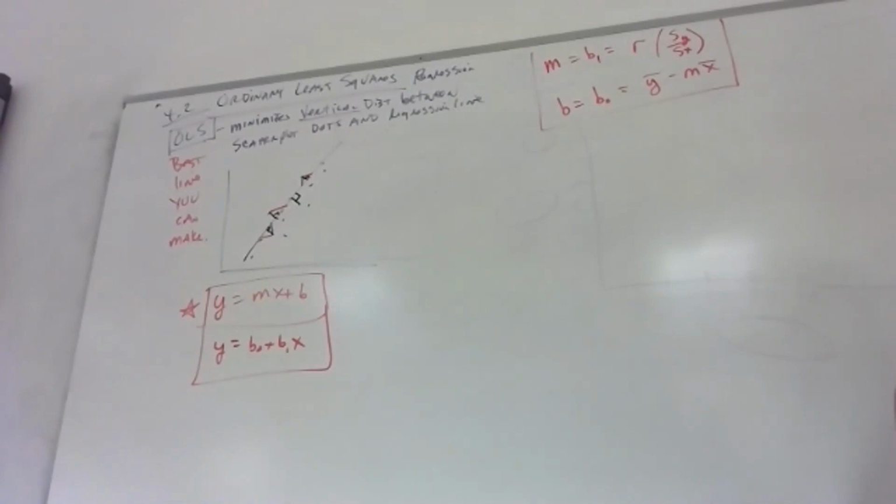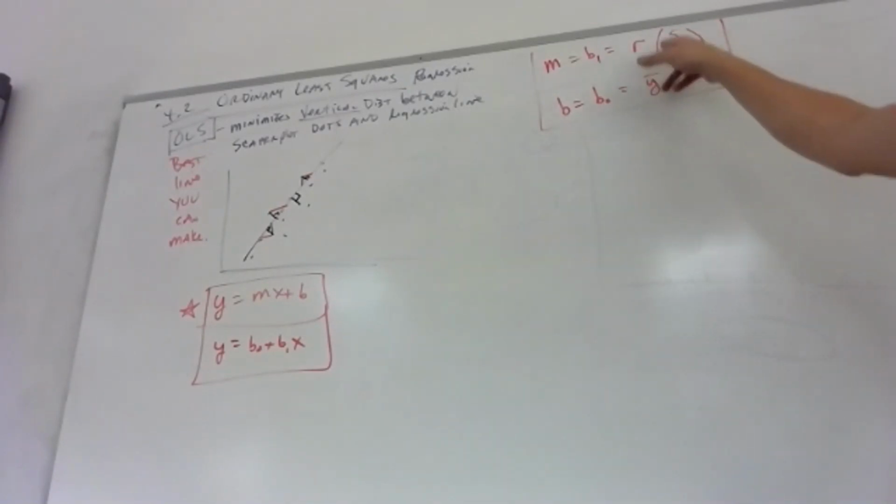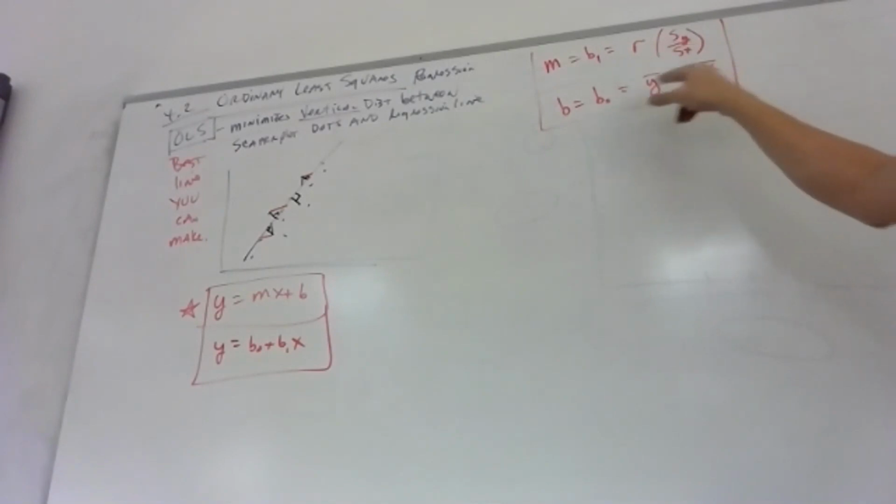We took the whole class period. We did it in like 10 seconds today. Could have done it even faster if I wasn't talking. Okay? So that's your correlation coefficient. So yes, you can check your answer on the test, but don't let that be the only thing you do. Now, according to this, I need to find the standard deviation of X and Y, and I also need to find the mean of X and Y. So let's go ahead and find the standard deviation.